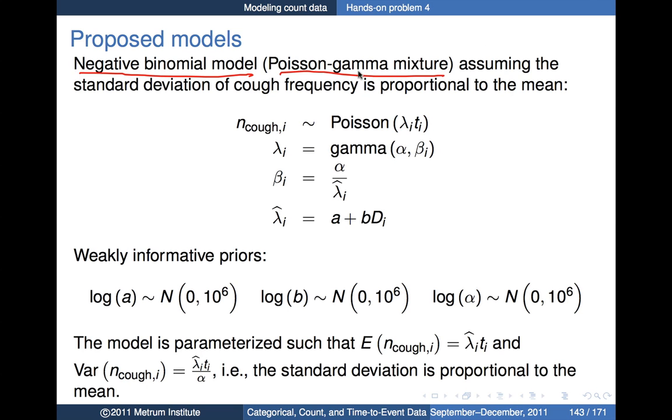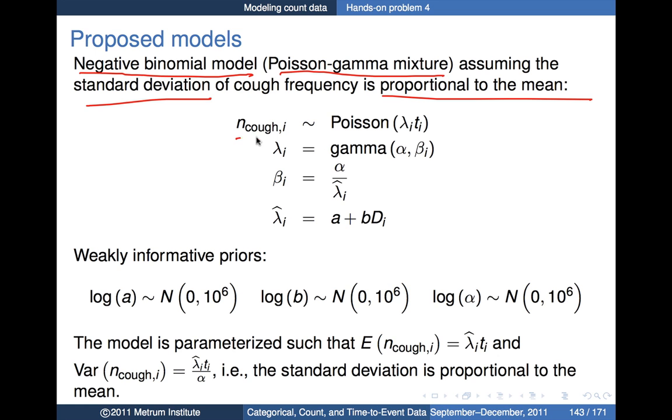And we're going to pick a particular Poisson Gamma mixture where the standard deviation of our cough frequency is proportional to the mean in here.